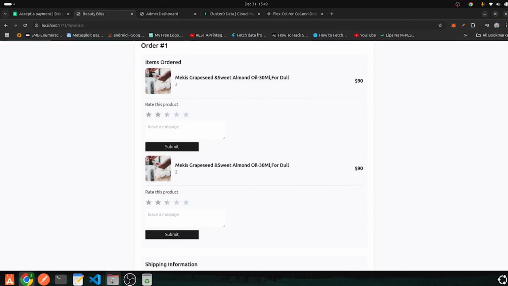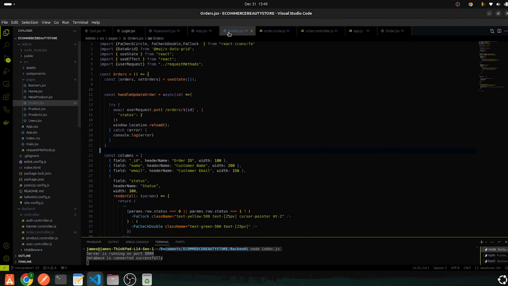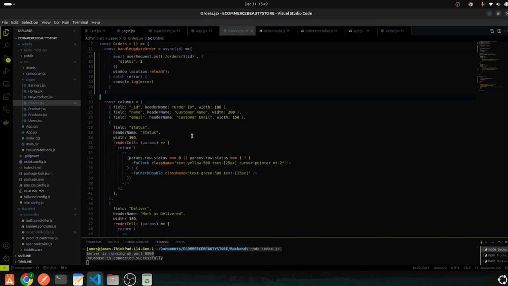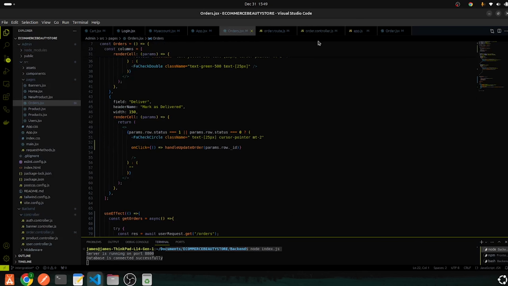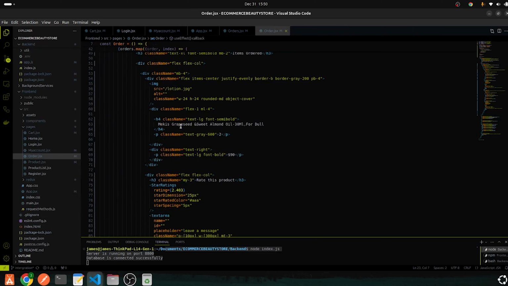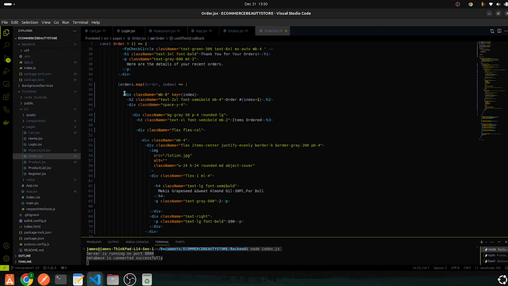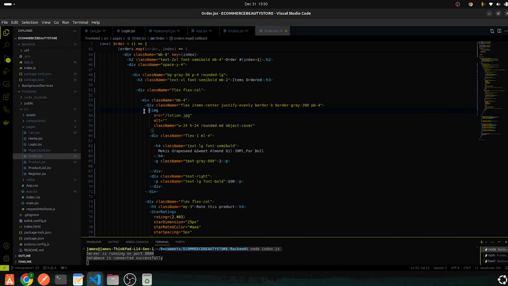So I'm going back to where I have the orders, this page, and I'm going to close this here, and this one. I also want to know where the product starts so that we can loop through. You can see here we are looping through the orders, and inside that we also need to loop through the product.